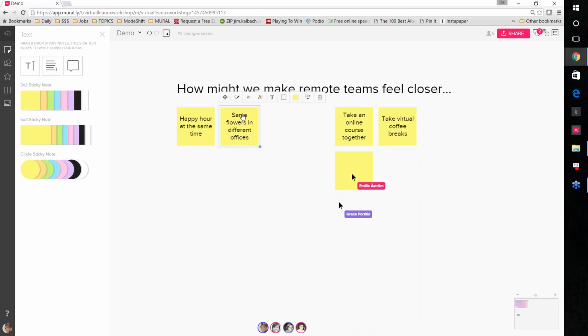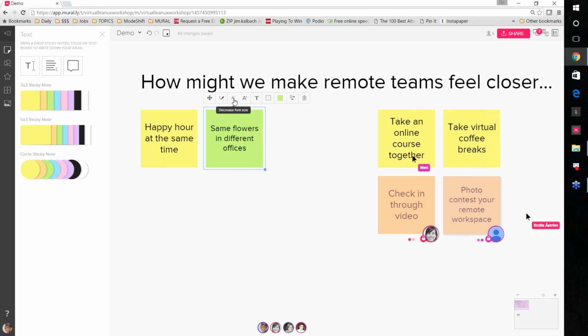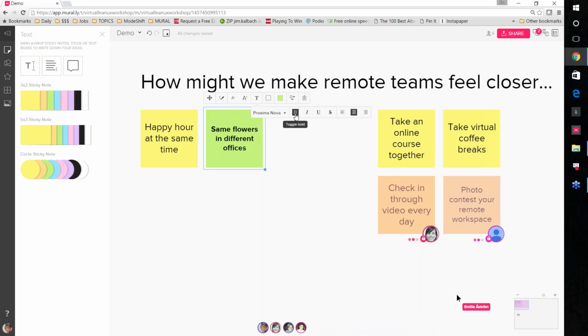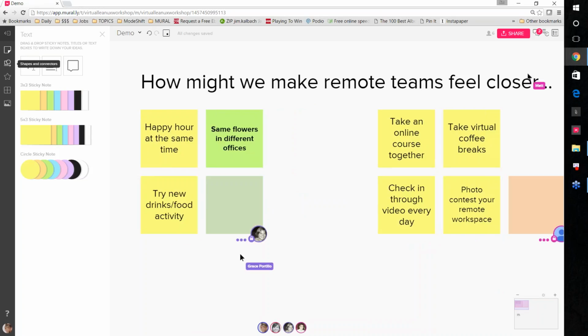Once you add something to a mural, it's also customizable. So you'll see if I single click on an element like this sticky note here, I can change its color, I can change the font size, font type, and some other properties as well too. I can make it bold. So once you add an element down here, you can customize it. I can even make a sticky note larger or smaller, which we don't recommend doing, but you'll see that comes in handy with images and some other things as well too.